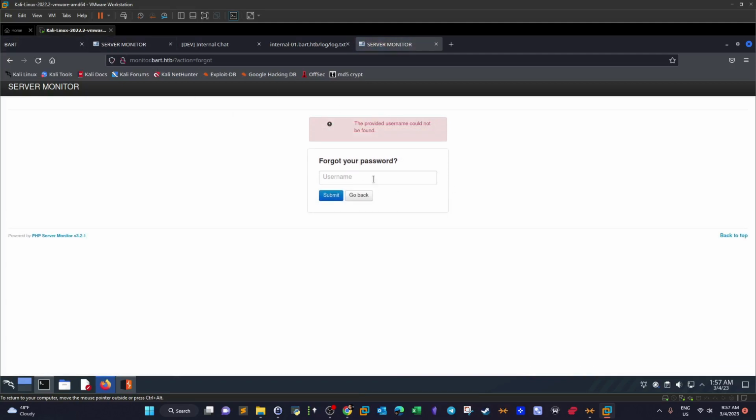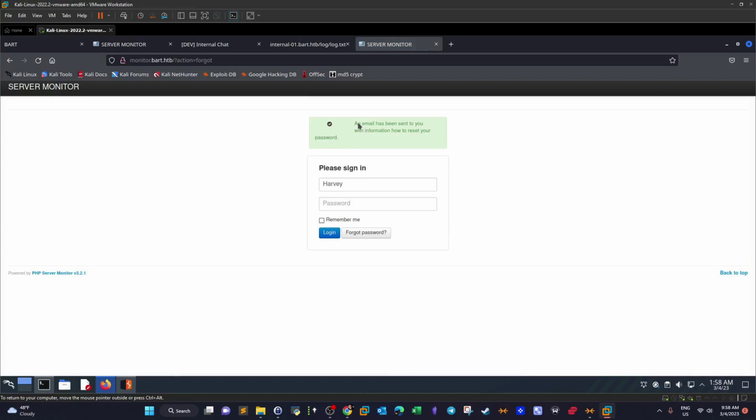What if we try the username we discovered in the page source, Harvey.Potter? Okay, what if we try with H.Potter? Alright, what if we try with only Harvey, the first name, as the username?